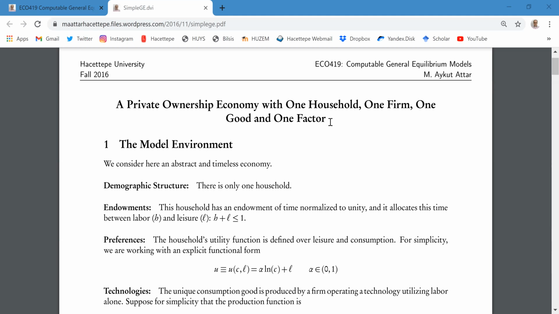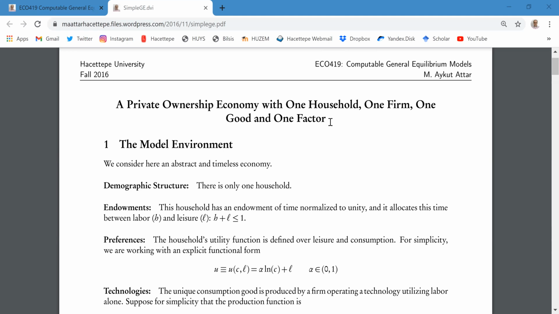So here, remember the dual core, what I call dual core. So agents optimize and markets clear, right? So here we have two agents, one household and one firm. So they are gonna both take different decisions concerning their objectives. And then those decisions at the end are gonna be aggregated into a market structure. Okay, so they're gonna be markets where supply and demand will be determined by their decisions.